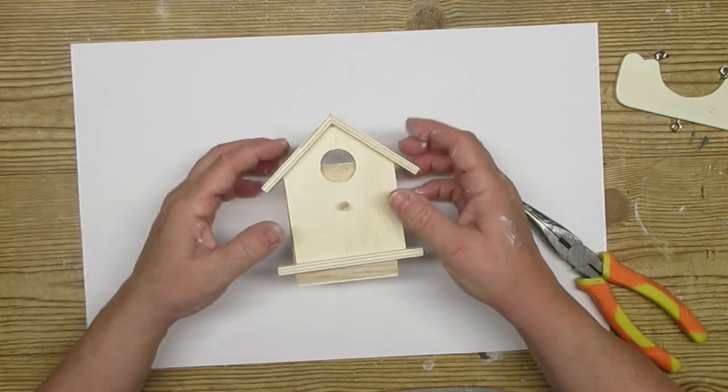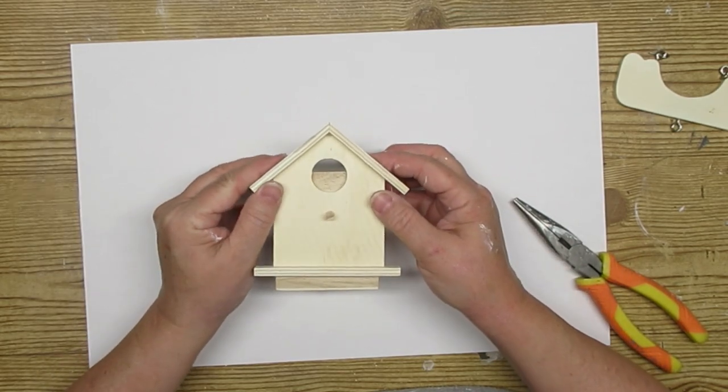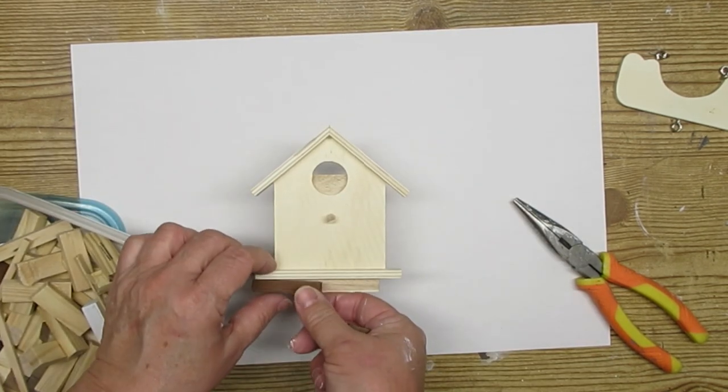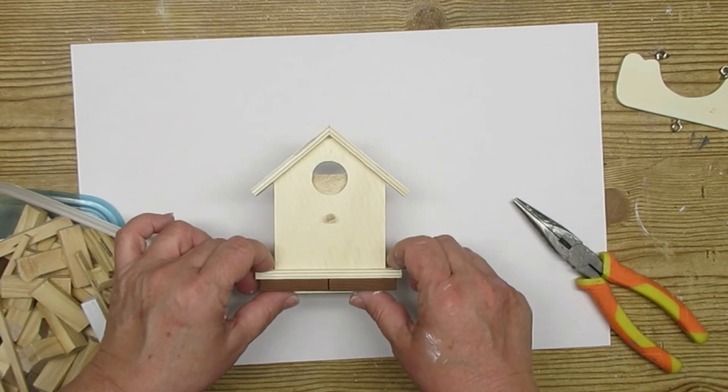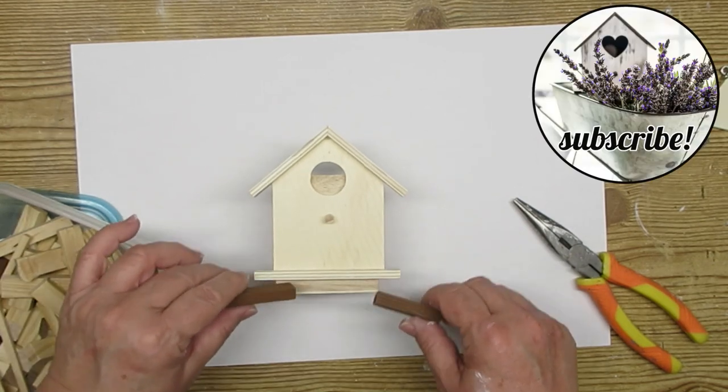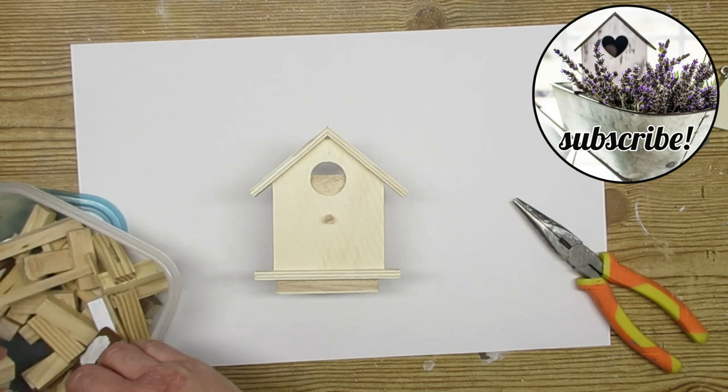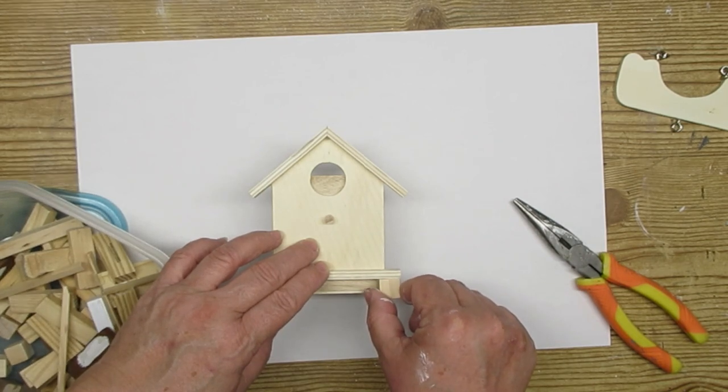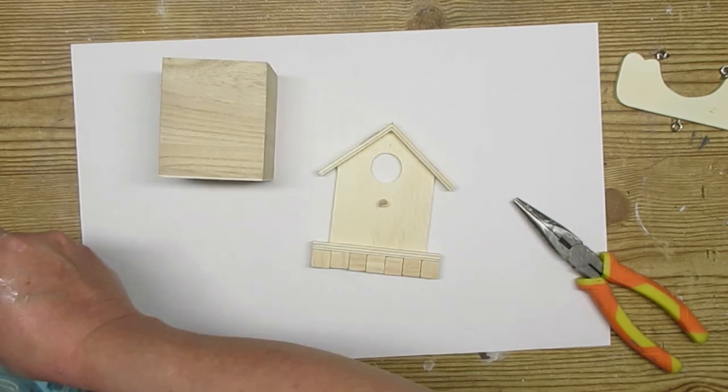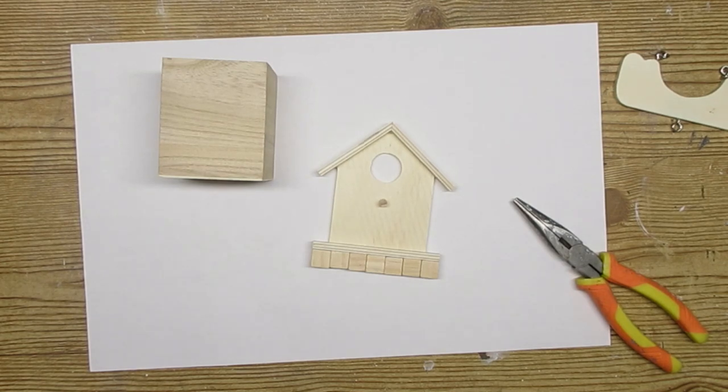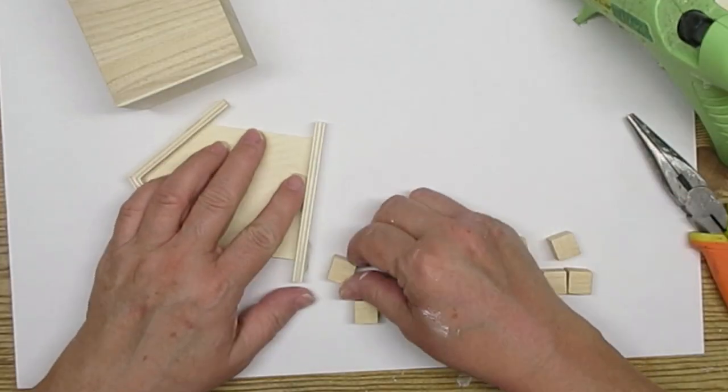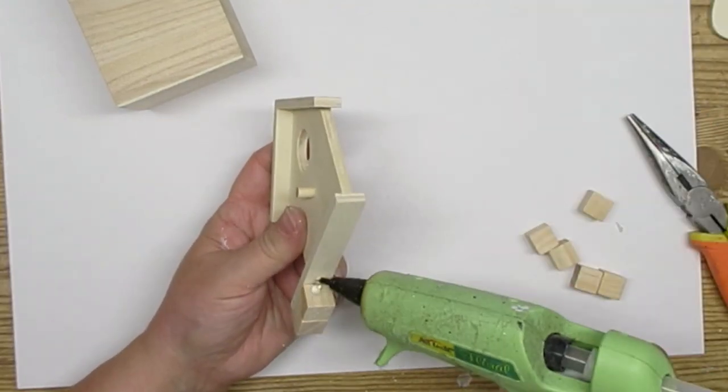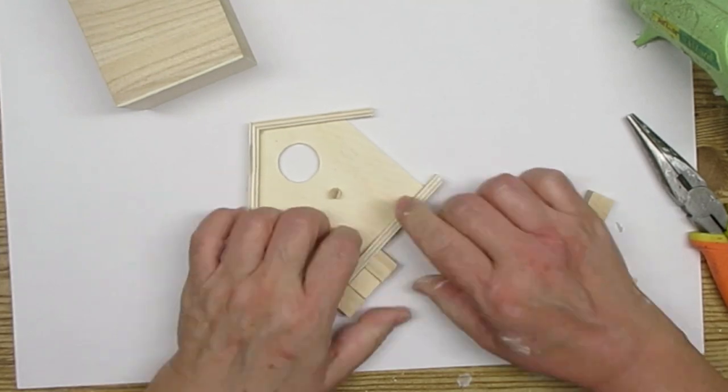I'm going to be gluing the little house on the box, but I needed it to be a little bit higher to match up with the height of the box. So I went and grabbed my box of cubes and blocks and all sorts of extra little bits and pieces and tried to figure out what would be the best way or best decor idea to have at the bottom of this little house to make it raised up a little bit so you don't see that extra lip. And I decided on these little blocks that come from the Dollar Tree. They're these little square ones. I think they're a half inch in diameter. And I'm going to go ahead and glue those to the bottom of the birdhouse.